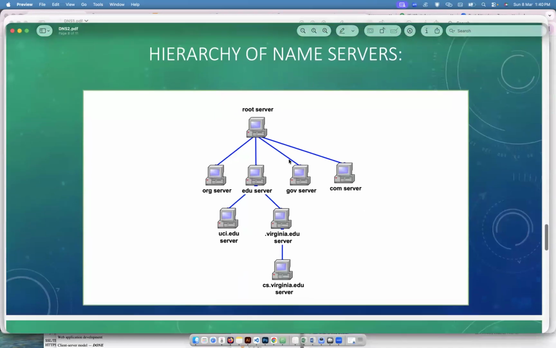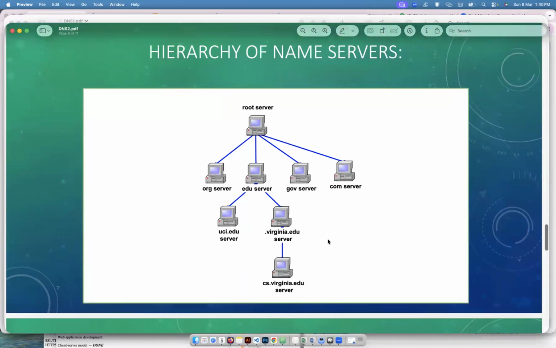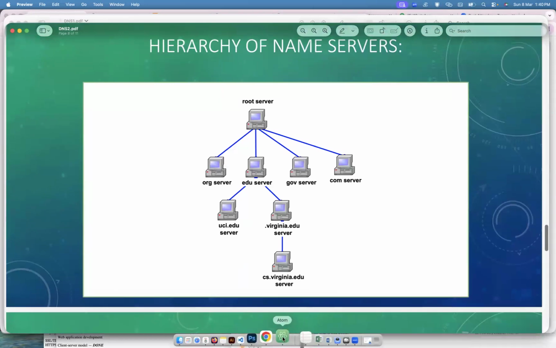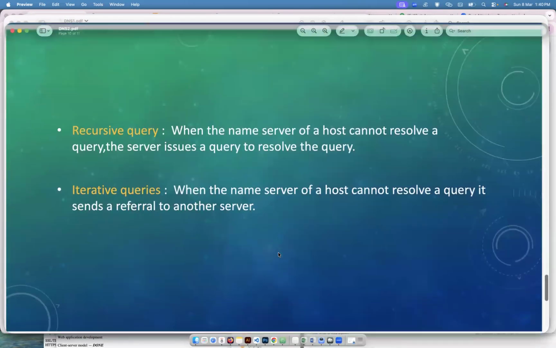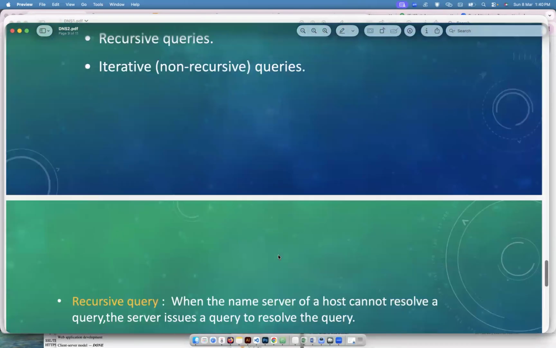Now, let's talk about the hierarchy of name servers.